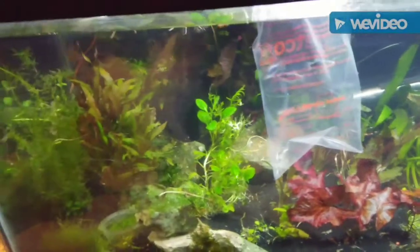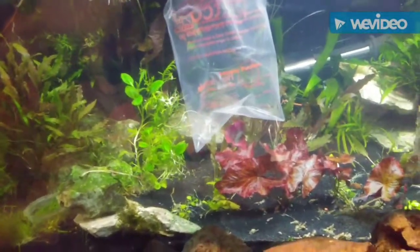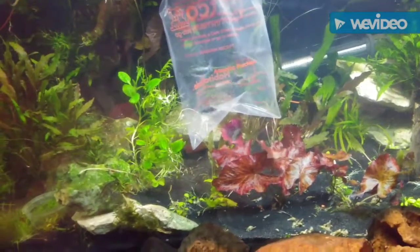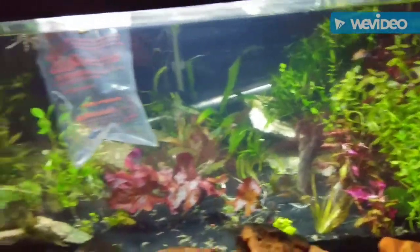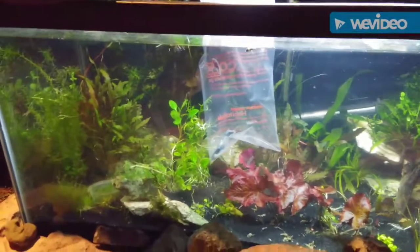So I got this as a 40-gallon breeder that I got from somebody. It has some scratches and stuff. You know, it's not a display tank, so there's no big deal throwing it out here. I can put some plants in it and grow them out here in the natural sunlight.